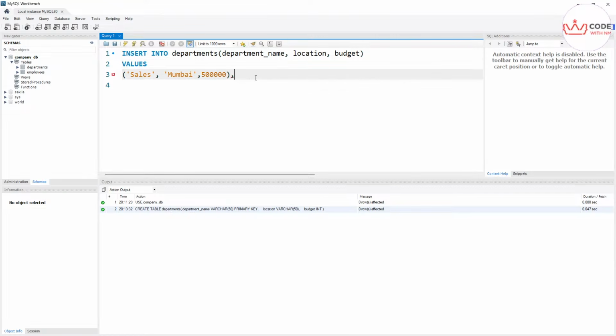So let's continue. Another one is marketing. Let's place marketing in Delhi, and the budget should be 3 lakh.